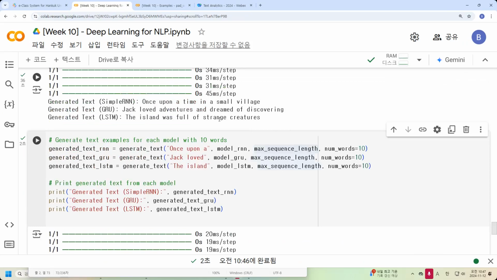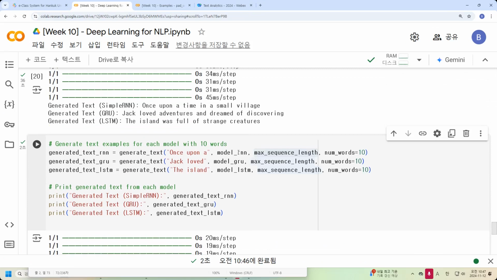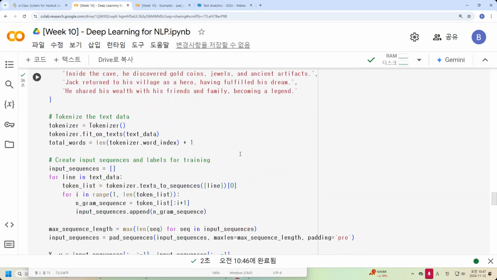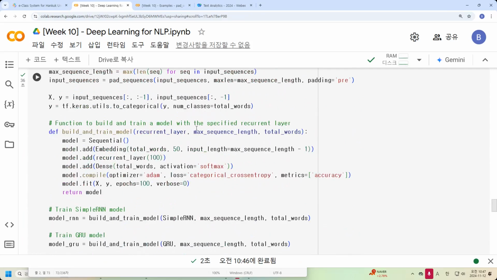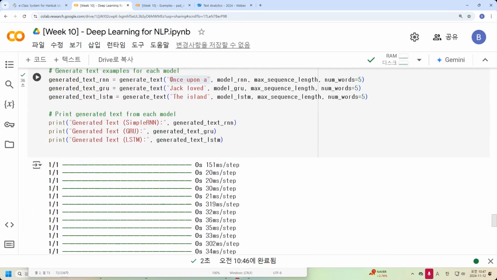And actually, this is the basis for the bigger models. For example, if you know ChatGPT, the idea is from this. They have a lot of parameters. They collect a lot of data like this one, and they create the model. And whenever you ask something, they will create something, and the creation is based on your question.